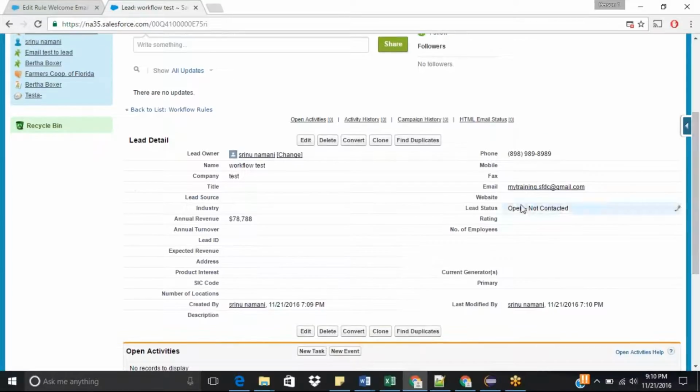Actually, what is the criteria here? Email should not be null. So we provided a valid email address here. You are not modifying your email, you are modifying some other fields, and even so you are again getting the emails. That means if a customer is getting emails continuously for even small changes in his account, he may get irritated, right? That is why we don't use this one, because whatever field you change, the customer is going to receive your email. So there is no use of it.